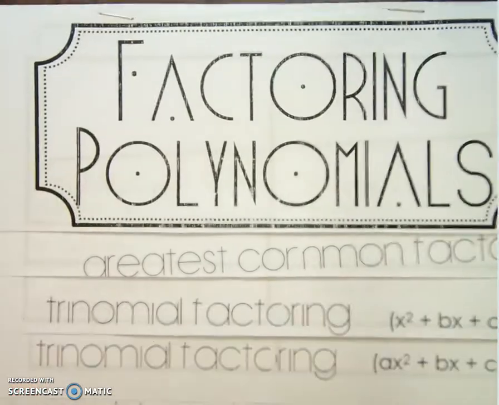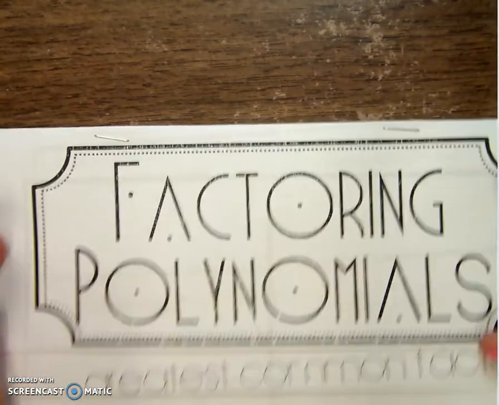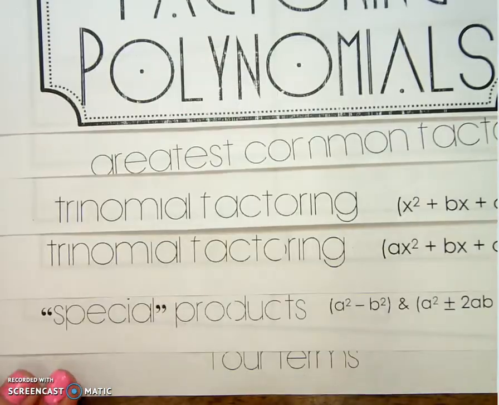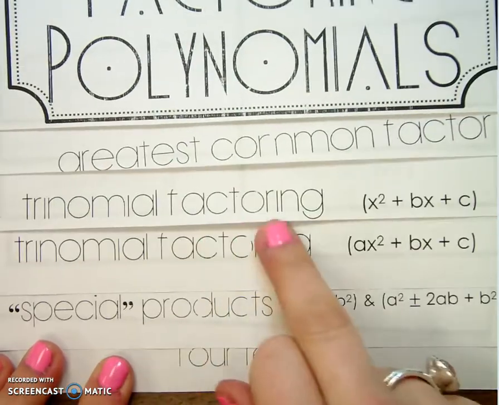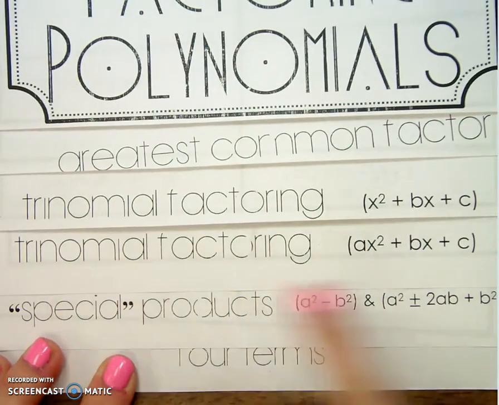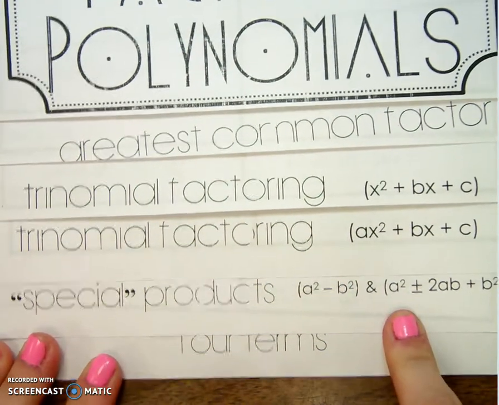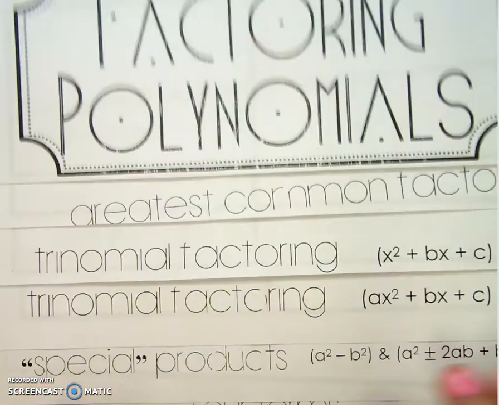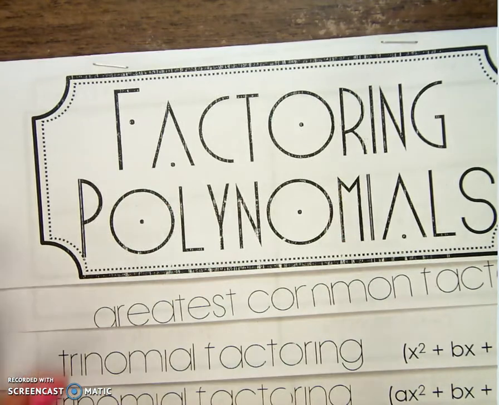Alright guys, this lesson is on factoring polynomials. We're going to go ahead and get started. This is actually going to be several lessons in one. We're looking at greatest common factor, factoring trinomials, trinomials where there's a coefficient in front, some special products, and then factoring with four terms. Okay, we're just going to look at the greatest common factor and trinomial factoring today.